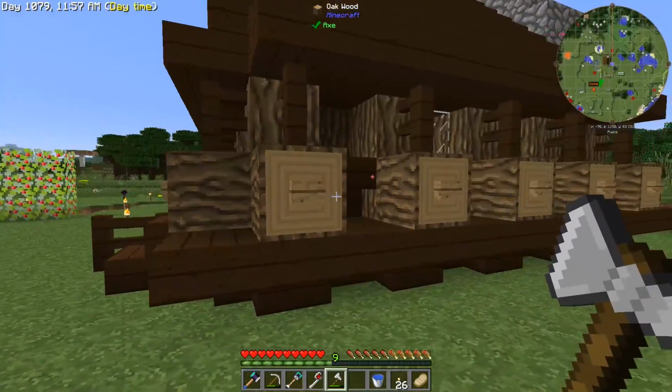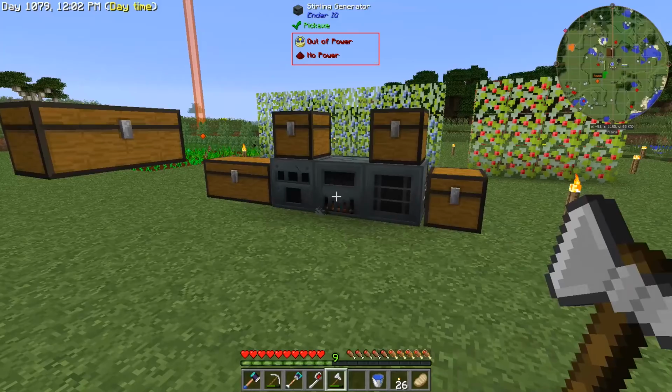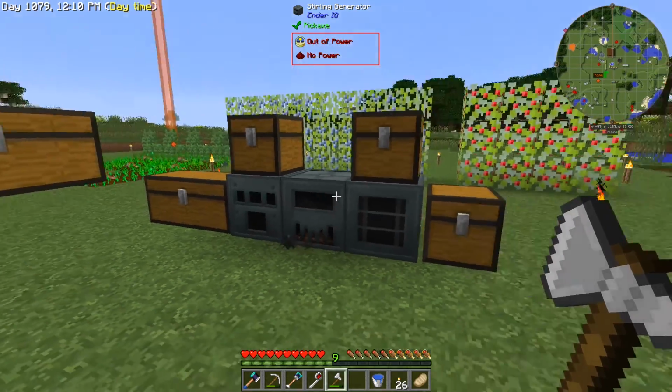Well, today we're actually going to get on with some more optimizing the thingy area. We need better power because this generator is no good. I've gone through so much code, it's unreal.